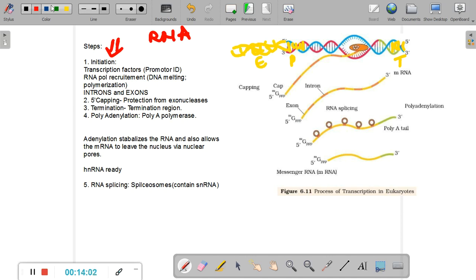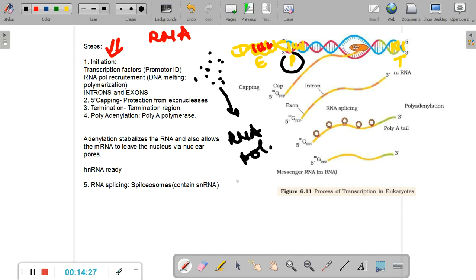Let's put it with a little bit of red here. So let's say we have the enhancer sequence here. Now, the first step in initiation is the identification of the promoter site. And what identifies this promoter site are these proteins called transcription factors. So there are a large number of transcription factors which combine with RNA polymerase.